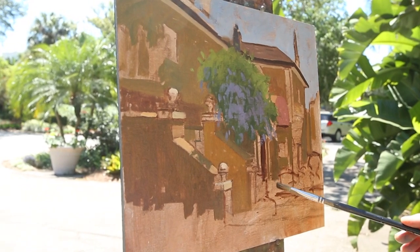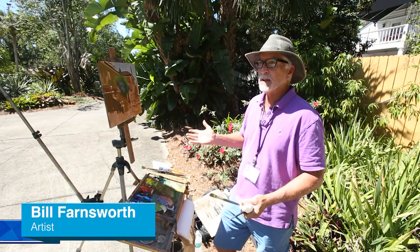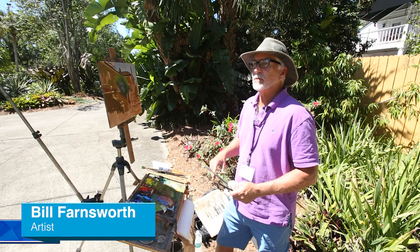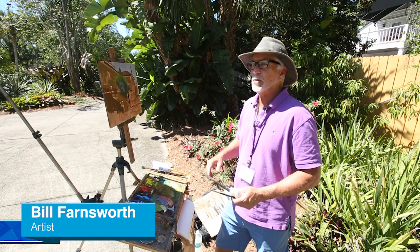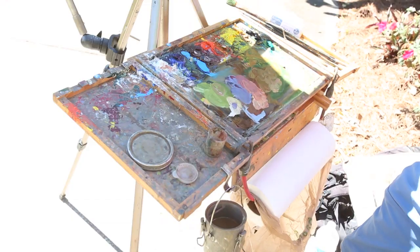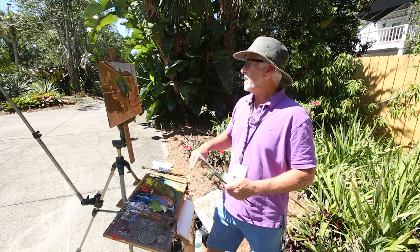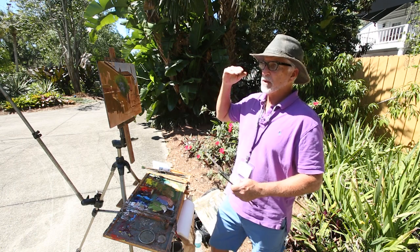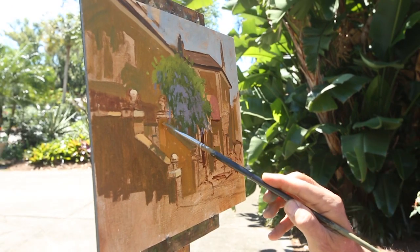It's wonderful to be outside. It's like a treasure hunt to find an interesting scene, but when you find that really special spot, it's magical because you know it's going to be a good one. He also explained how he captures the lights and darks of the scene, because the light changes so rapidly. If you work beyond a two-hour period, you're working from memory, but hopefully you have all the bones down.